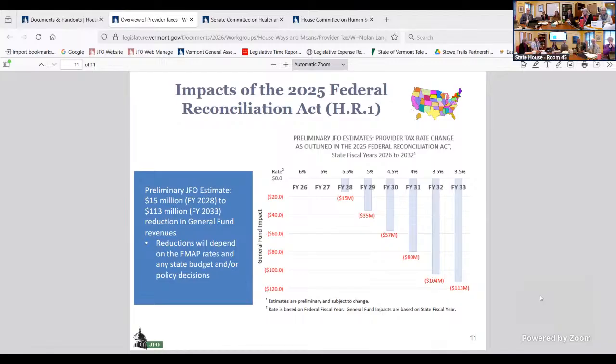Just a policy question. If we did not reduce the provider tax from 6 down to 3.5, is it that the federal government would then just take that into account when figuring out the Medicaid match? It's not that the state would be liable for anything on a legal basis, but we are just prohibited from imposing a tax at rates higher than whatever they ratchet it down to.